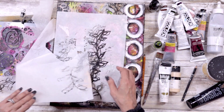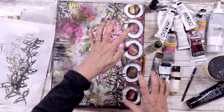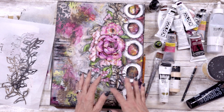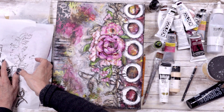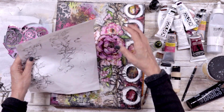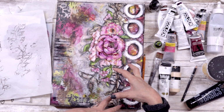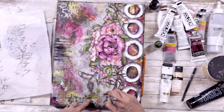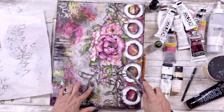The reason I did this, one, because I like this process, but the texture on here was so outrageous that I knew that if I tried to stencil directly on here, I wouldn't get a clean stencil image. And I knew that if I did it on tissue paper or rice paper, I could cut this out, and you'll see in the video, as I put these down, I'm loading it heavily with fluid matte medium, and with my brush, I'm pushing it down like this to get down into all of that texture.